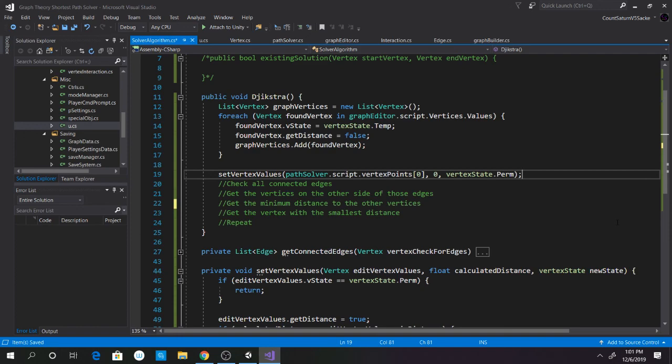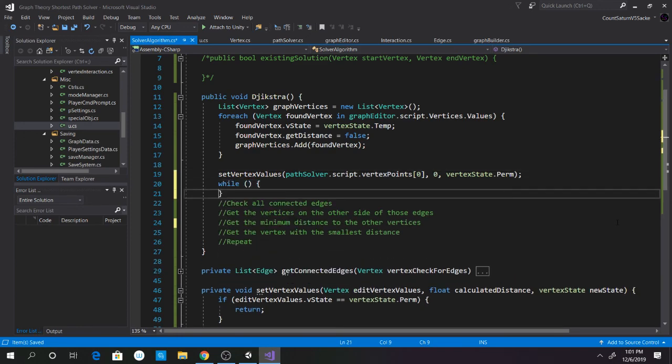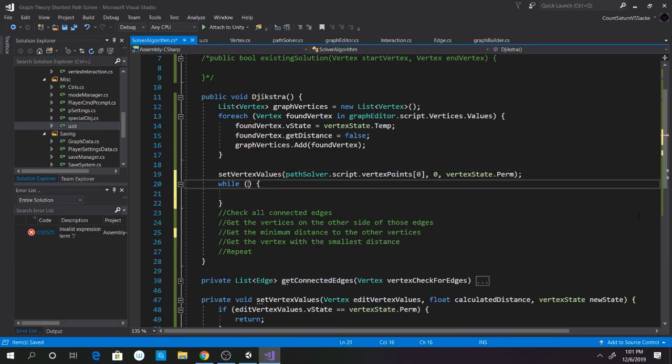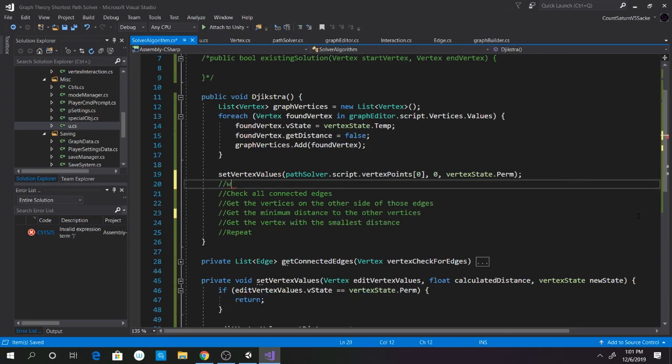The one thing that's making me confused is that I can't do something like while there are vertices with a temporary state. I cannot do that because technically this will not work for disconnected graphs. This does not work for disconnected graphs. Otherwise my computer would just completely explode or something.